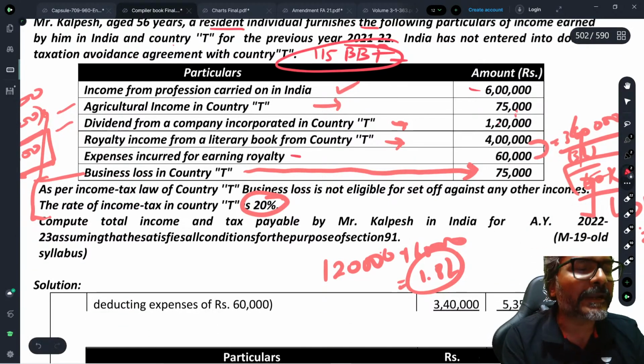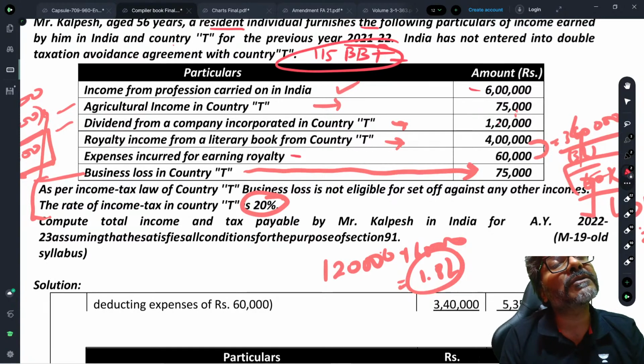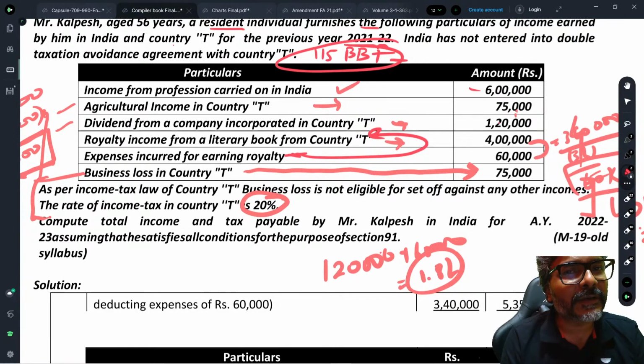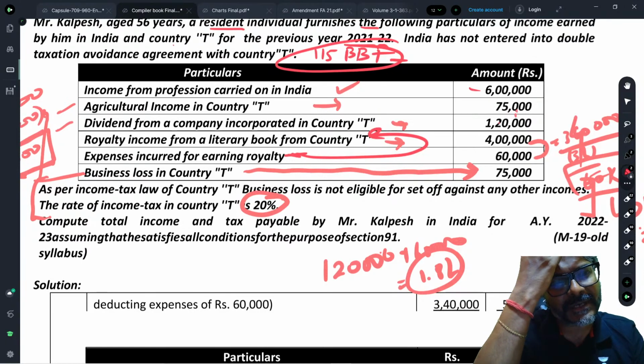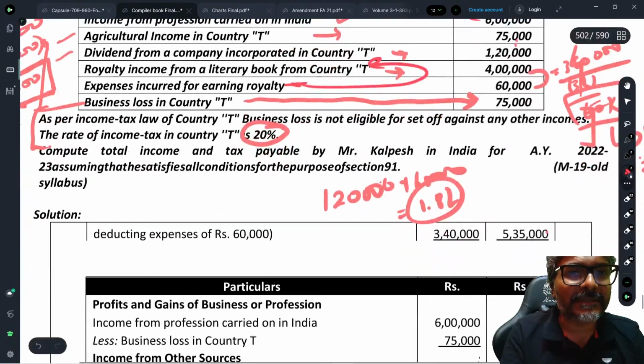But this is for the copyright. This is for a copyright royalty earned by a resident from a foreign country for which 80QQB deduction would be allowed. Okay, is there any special rate of tax for it? Do we have any special rate of tax for this kind of royalty income? Answer is no. And if there is no special rate of tax on this kind of royalty income, will the expenditure which you have incurred to earn this royalty income be allowed as deduction? Answer is yes. The expenditure accordingly will be allowed as deduction, students, and that is the point.